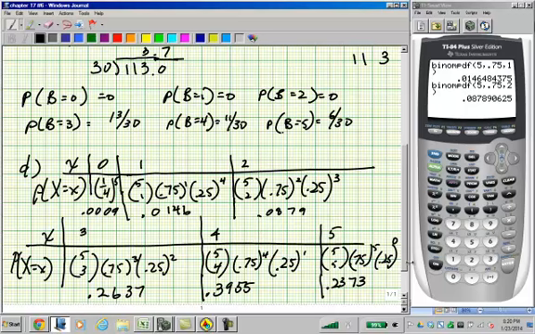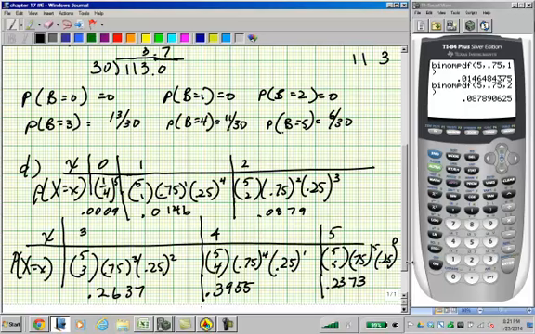So how do these compare? My experimental probability for 0 is pretty close to the theoretical probability of 0.0009. My experimental probability for 1, where there's 0 chance of getting it, is also fairly close to the theoretical probability. Now for 2, there's almost a 9% chance of getting 2. Out of 30 trials, it's quite possible that I wouldn't get a 2.